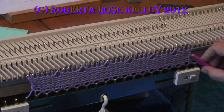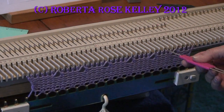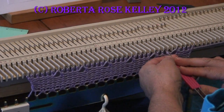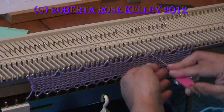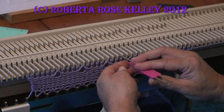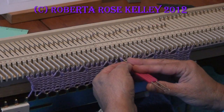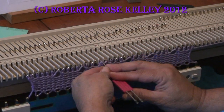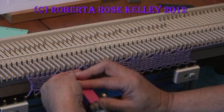Now here's the eyelet. For the next eyelet, because I want them to go to the left, the next eyelet is going to be here. But I need to take the stitch to the left of that, move it to the right, and then back to the left. So eyelet — take off, put over to the right, move those back to the left.